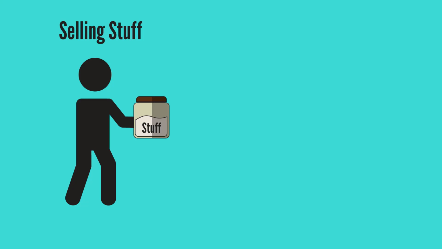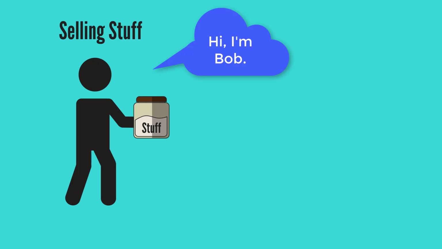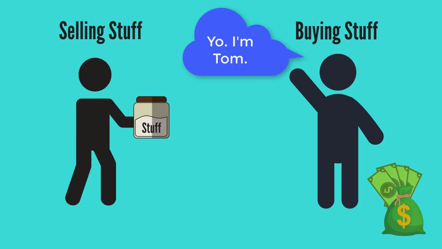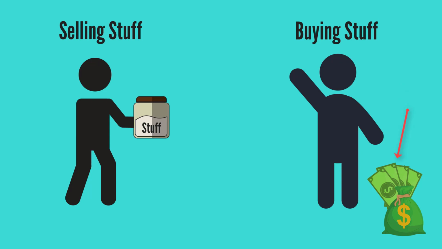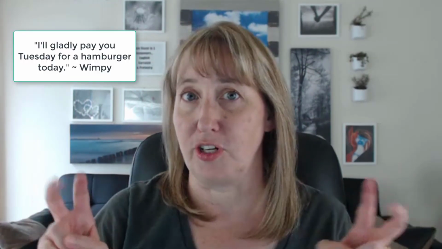All right, so we've got Bob here. Bob is selling some stuff, okay? In order for him to sell some stuff, he needs a buyer. So we've got Tom over here who's buying some stuff, okay? Tom has some cash sitting in the bank or wherever. He doesn't want to just trade cash for the stuff, or write a check or something like that. He wants to actually pay on account or on terms.